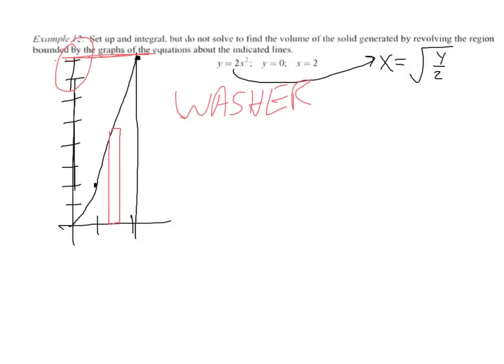It starts out kind of the same way. The volume is going to be pi times, and then we can integrate. Now again, the limits would still be from 0 to 2 because I'm going to be filling these rectangles in all the way from 0 to 2. But as I rotate this around, the outside radius is going to go all the way from here down. So that would be 8. And I have to square that.